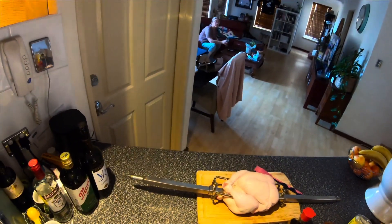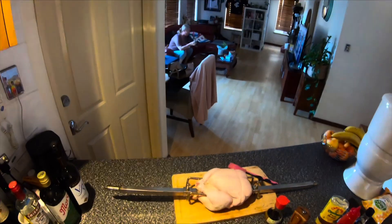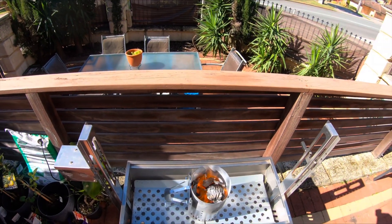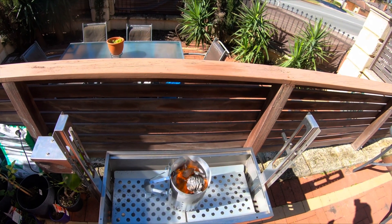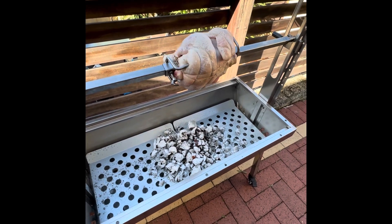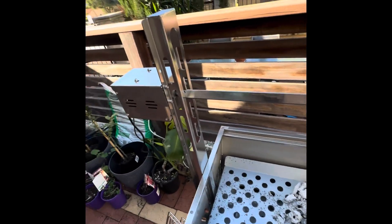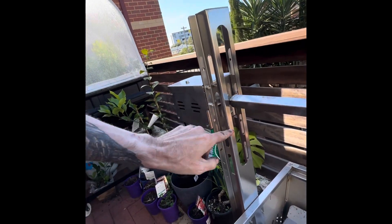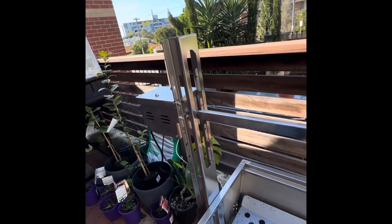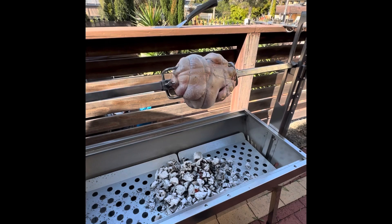It tastes pretty good to me, so I'm not going to baste until I get that out onto the rotisserie. We'll just go check the coals now and see how they're going - just about ready to pour in and then we can get the rotisserie sitting over the top and off we go. Okay folks, here we go - chook's on there. I'm actually doing some more coals just in case. I've set this up a little bit higher - you can set it lower and it'll cook quicker, but I've set it here so we want to cook it a little bit slower, hopefully closer to the two-hour mark. We'll commence basting on that shortly.